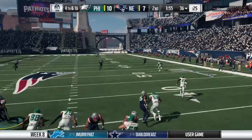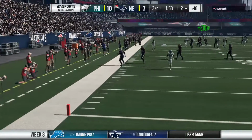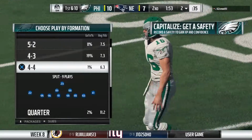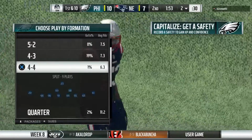They only punted twice in the win last week as he gets this one away. And did he put that on a dime? He did. Wow. Out of bounds at the 1-yard line. Now the Patriot offense set to take over again. Last time out, they had that long 50-plus yard field goal that they missed.